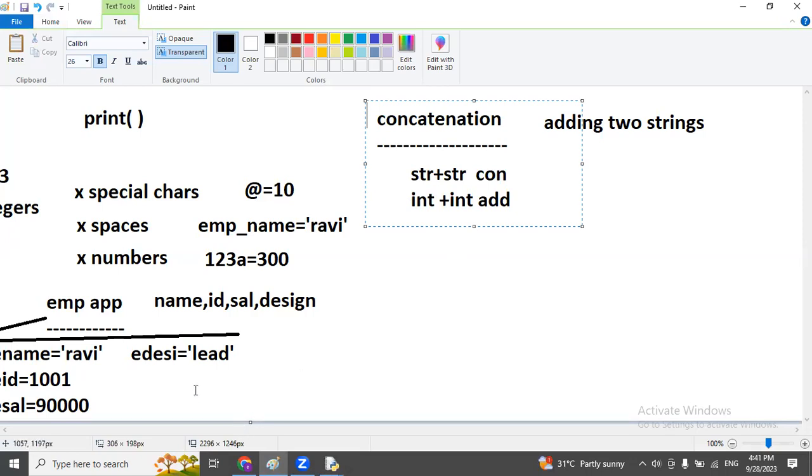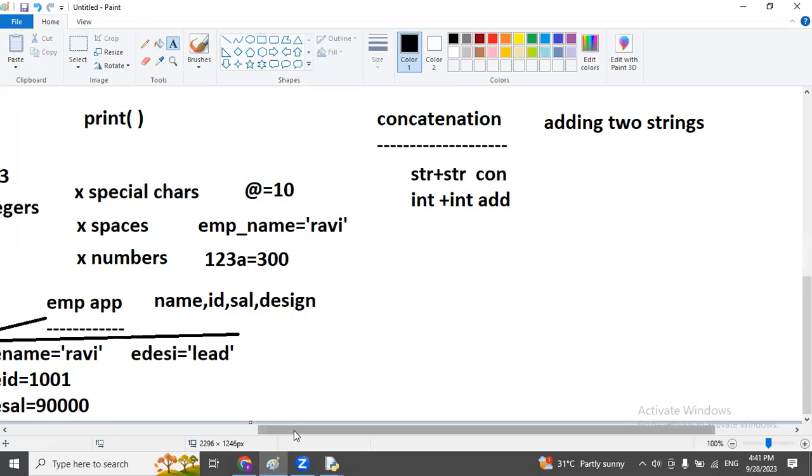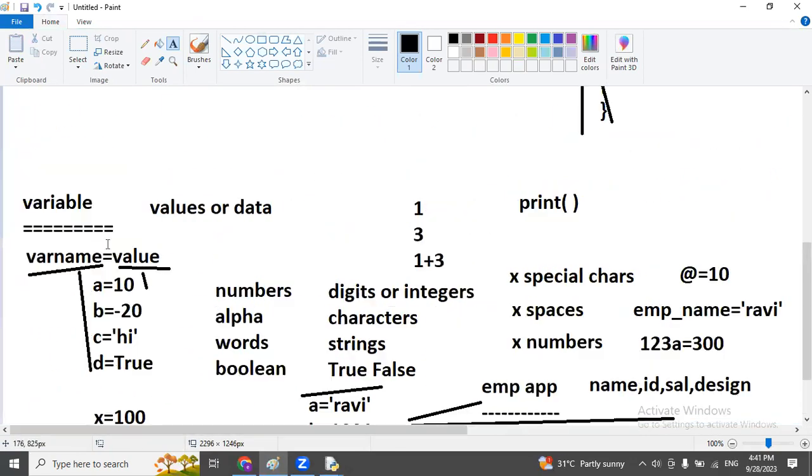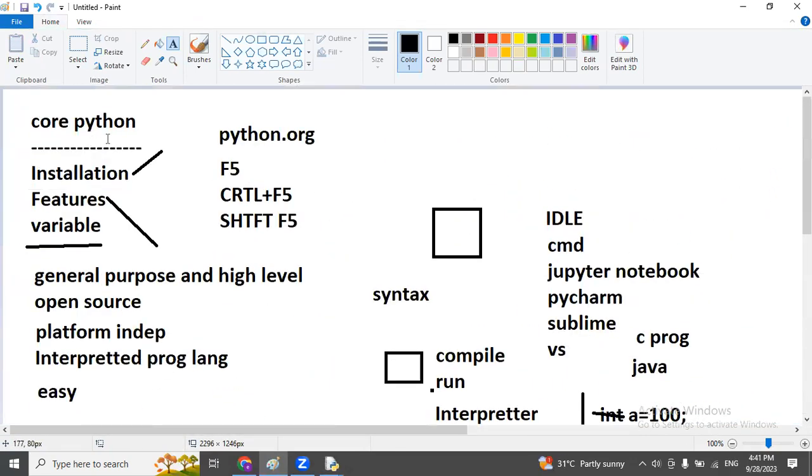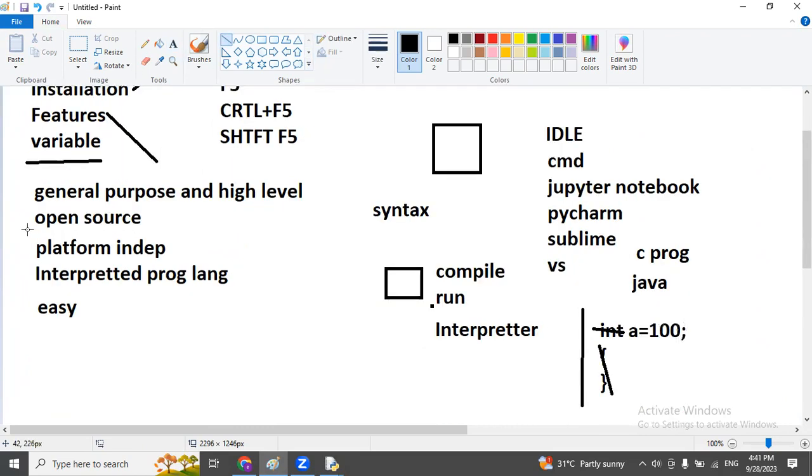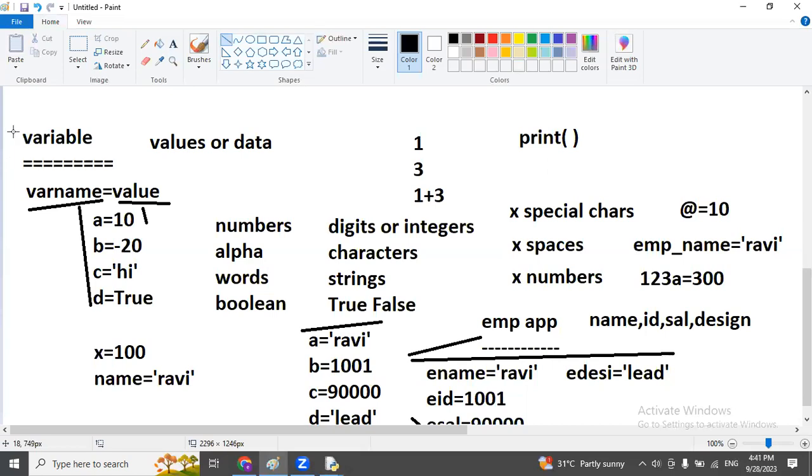So these are today's session topics. Today, the concepts we discussed: first, how to install Python, second, Python features, and after that, the Python variable concept. Not only in Python, in any programming language, on day one we compulsorily have to discuss the variable concept.